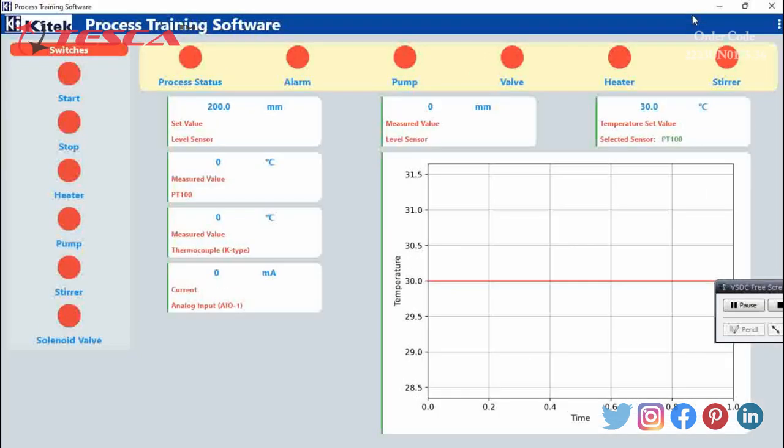After providing the input and powering on the process control trainer, we initially start the pump and fill the measuring tank to about three-quarters level. You can see it is filling. After filling we stop the pump. You can see the green indicator that it started — we then stop it.